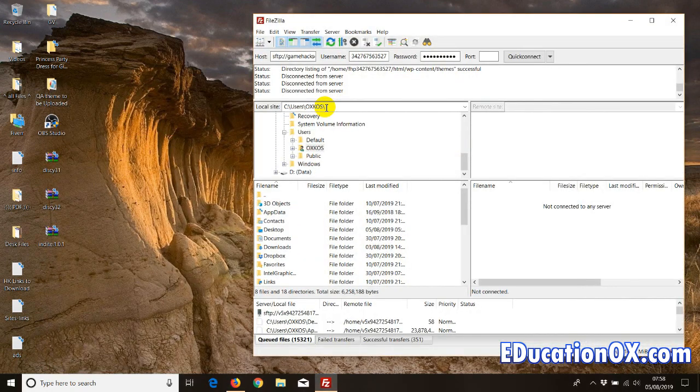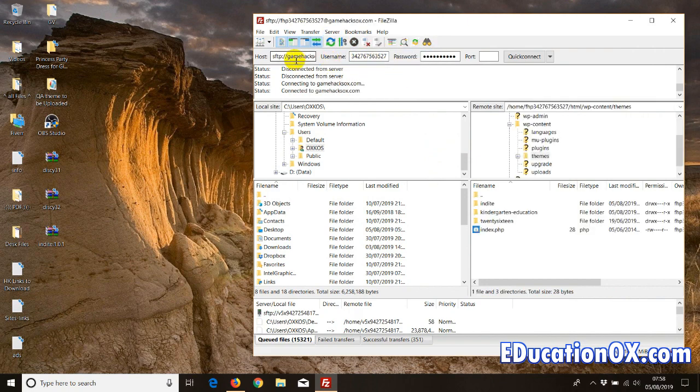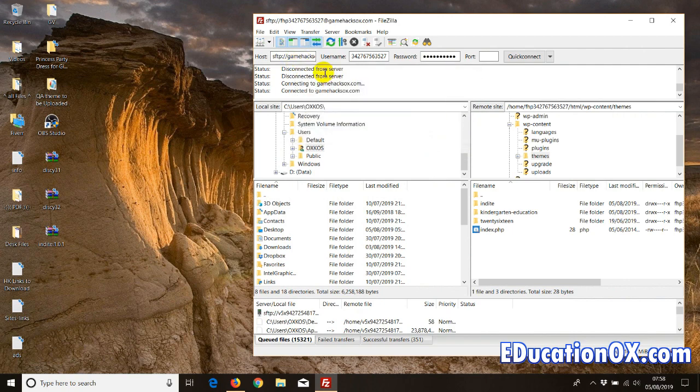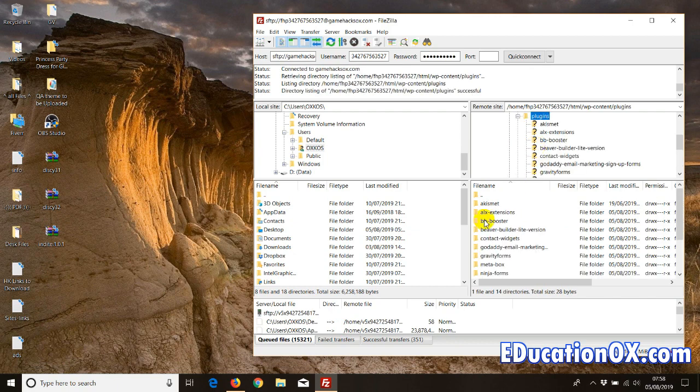Also, now we can go to FTP and we want to reconnect, so just click on server and then reconnect. We don't have to add username and password again, because it will just remember. Now you can play around with plugins as well. Just click on plugins twice, and then it shows you how many plugins you have.